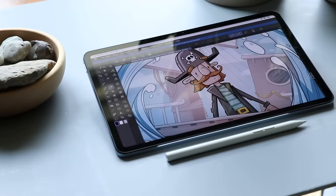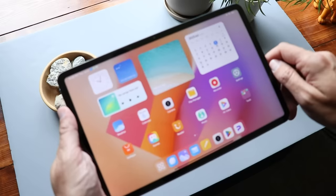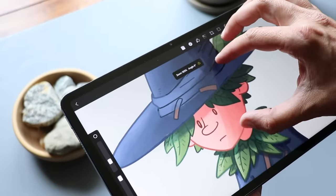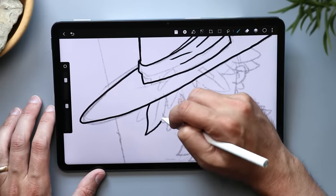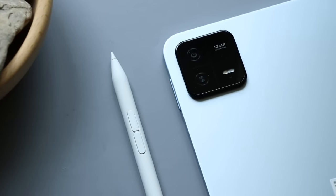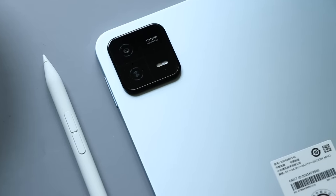This is an 11-inch LCD 2.8K display with 144Hz refresh rate. Even though this isn't an OLED display, it is a very nice looking LCD display. The bezels around the edge aren't super huge, the colors really pop well, it's a laminated display. And even though the price isn't very high, it feels very premium. It's got an all aluminum back. The camera module looks really good. Holding this in your hands feels great. The buttons are really clicky and nice. The thing that surprised me the most about this is as I was using it, it never felt cheap.